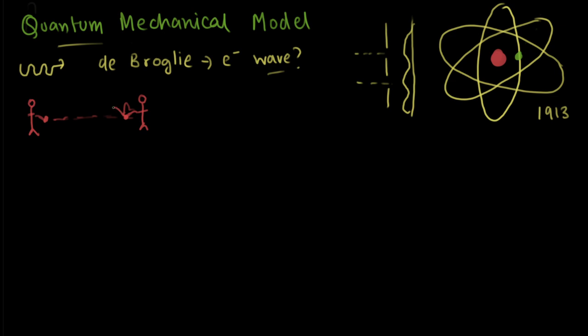Imagine two friends, one is you on this side and one is your best friend on the other side. You shake a rope, this creates a standing wave where two sides are in normal position.